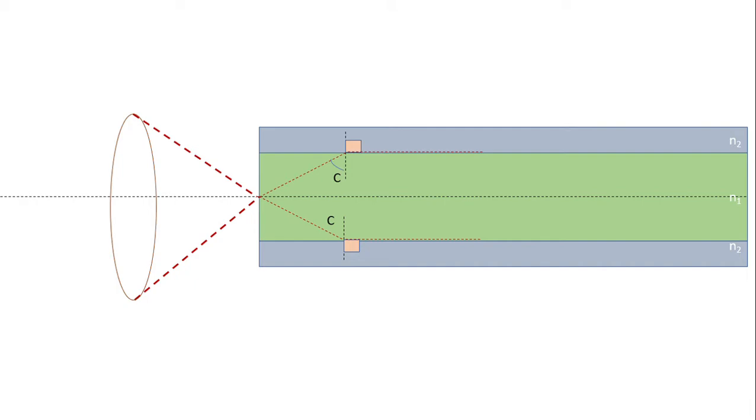This conical section through which light has to enter into the OFC to undergo multiple total internal reflections is known as the acceptance cone of the OFC. This implies that there is a maximum value of angle of incidence at the core ambient medium interface beyond which it does not propagate, rather it is refracted into the cladding. This maximum value of angle of incidence is known as the acceptance angle, represented by alpha m. The sine of the acceptance angle is called the numerical aperture of the optical fiber cable.